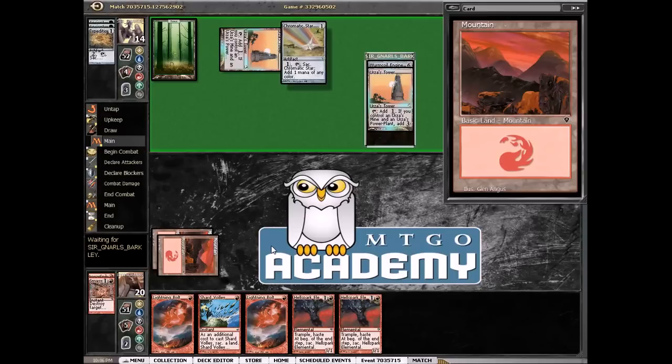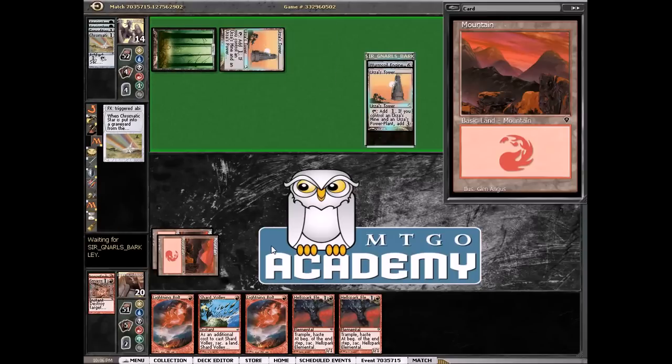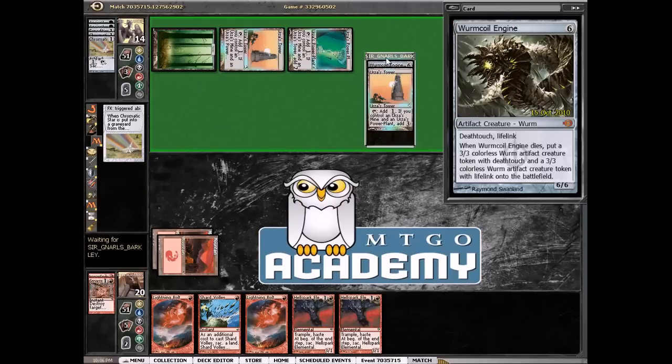So might have mana screwed him. Maybe he's missing his land drop. So he missed a Tron piece this turn. Worm Coil can't come down next turn. Oh, he got it. Okay. It's pretty good.